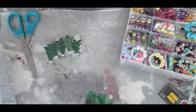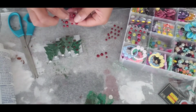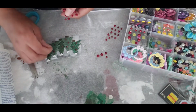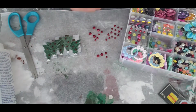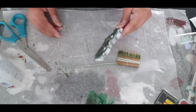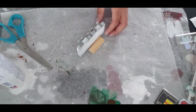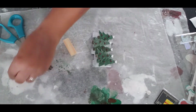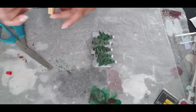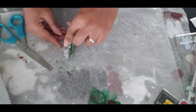And as you saw in the still picture, they look adorable. Here I'm adding some red dots. These are sticker pearls, and I'm randomly placing them all over the trees. I thought I was going to hang this, and I was deciding which hanger to use. Then I decided to use a Jenga block to make it a Christmas tree stand. So they look like a forest, a tree forest. There you go, it's a Christmas tree forest.